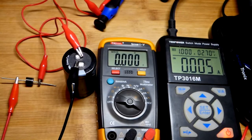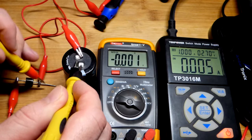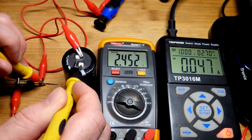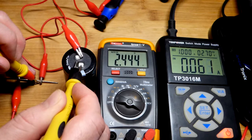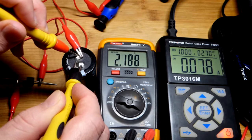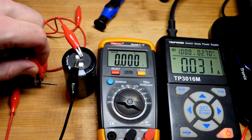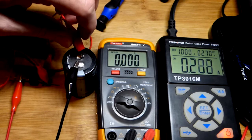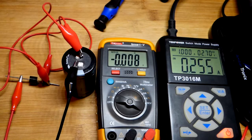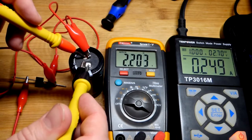We'll measure to the Schottky diode. The super capacitor side and the negative side of the power supply both show 2.2 volts, but there's a voltage buildup visible. The other side of the Schottky diode shows 2.7 volts — so we know from that voltage difference there's a problem; those should be exactly the same. We'll take another alligator clip jumper and clip it on to bypass the faulty one. Now you can see a massive jump in current at the power supply, which explains the troubleshooting I did.